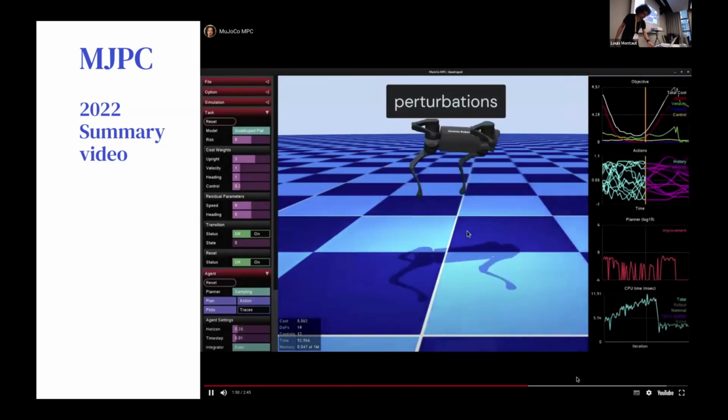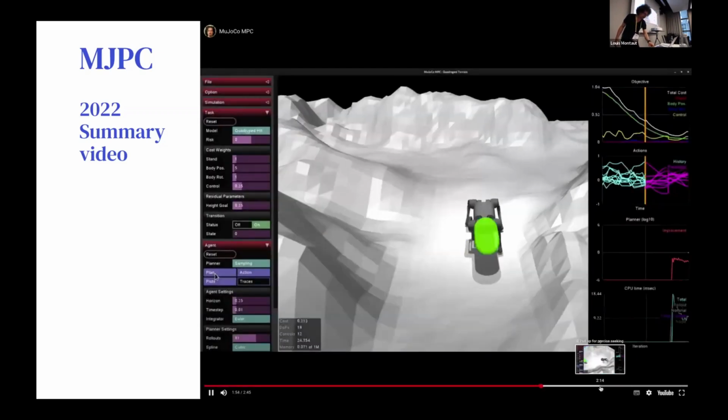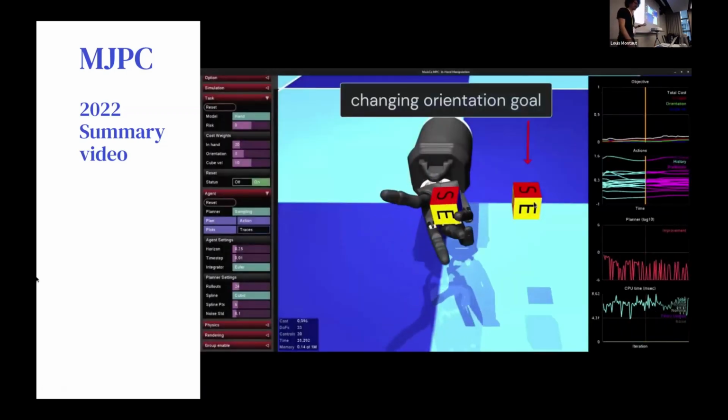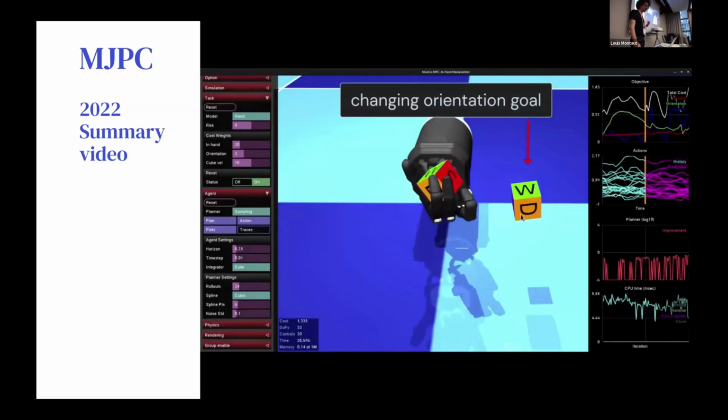Let's see. Okay, some more perturbations. Okay, this is less interesting because it's from two. Let me just, this is cute because I want to go fast. This is the hardest problem that we did 2 years ago, and we were so surprised that it worked. Like, we didn't think that this sampling thing would work at all.